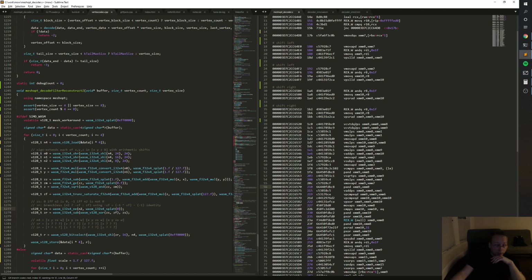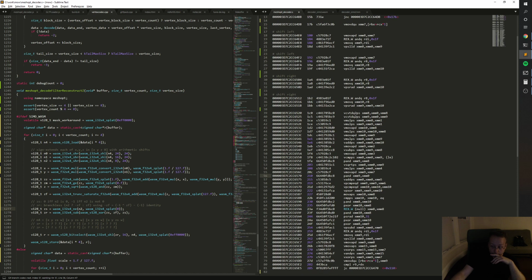Okay, this is where I stop understanding the code. Let's look at this again. So this is the square root. After the square root, we multiply the result by something. This presumably is the multiplied by 127.